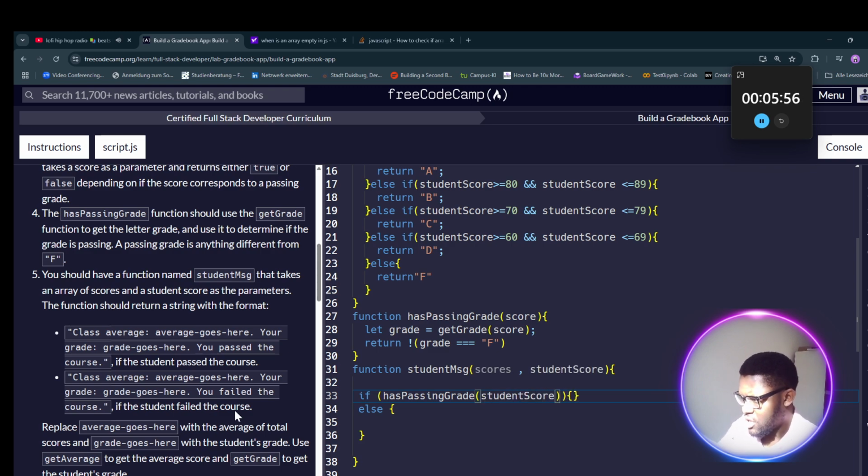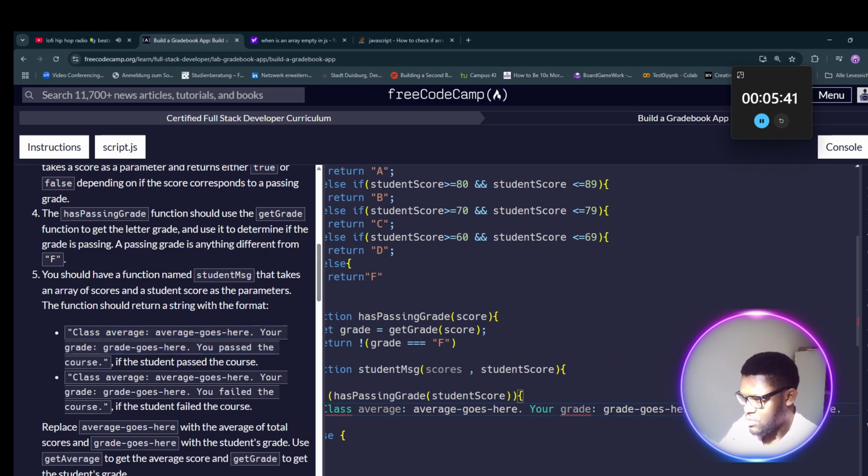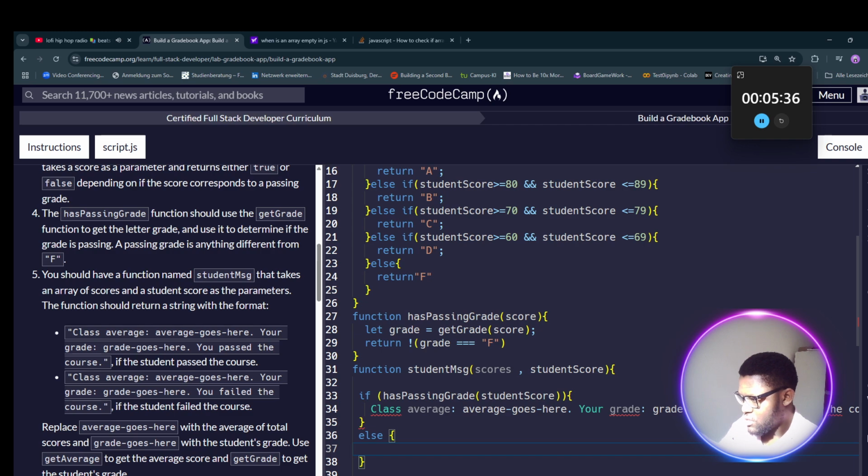So if it's true, then we have to return this statement. Let me just copy it. Put the return statement in five minutes. But I think I have gotten all the ideas.